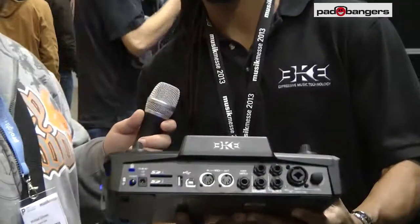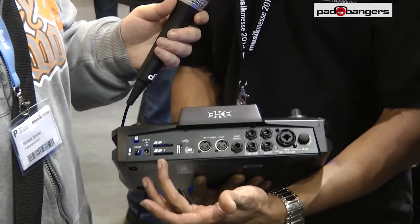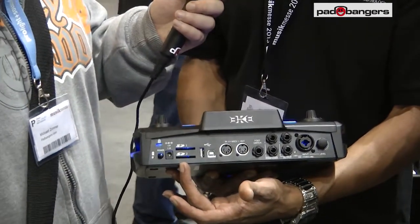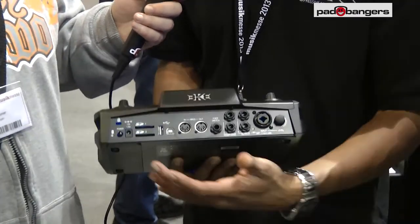Going around the back panel, you see that there's a lot of connectivity. We've got 2 slots for SD cards. So I have my samples on the go with me, just on the SD card. Absolutely. You can also back up your whole internal memory to SD card whenever you want to.